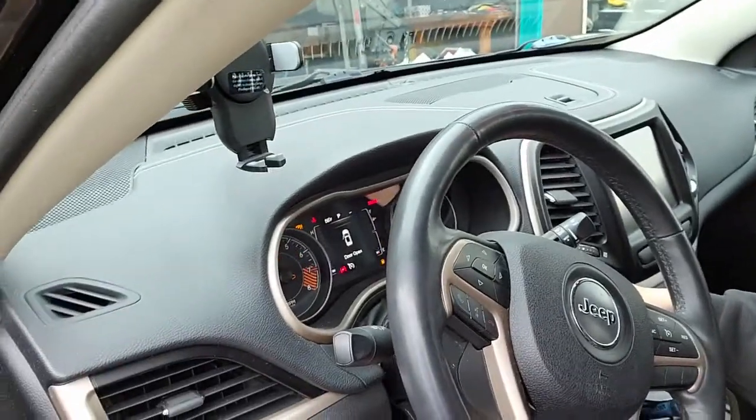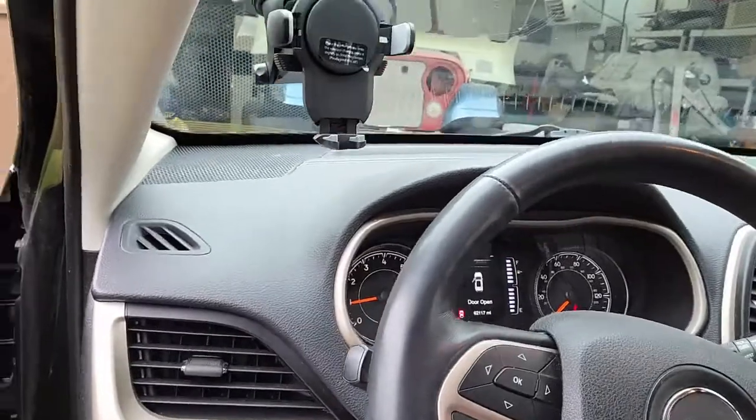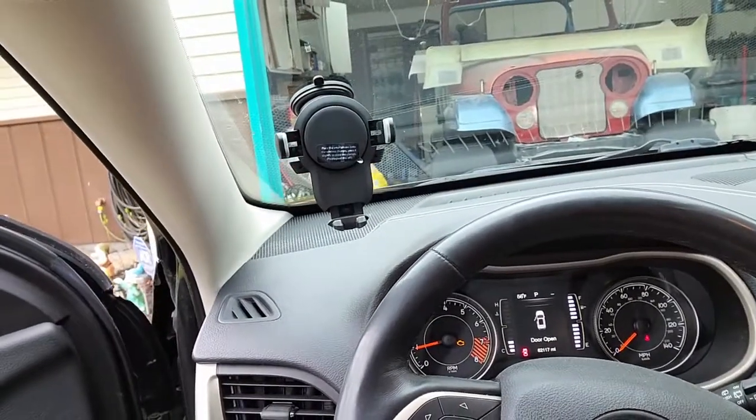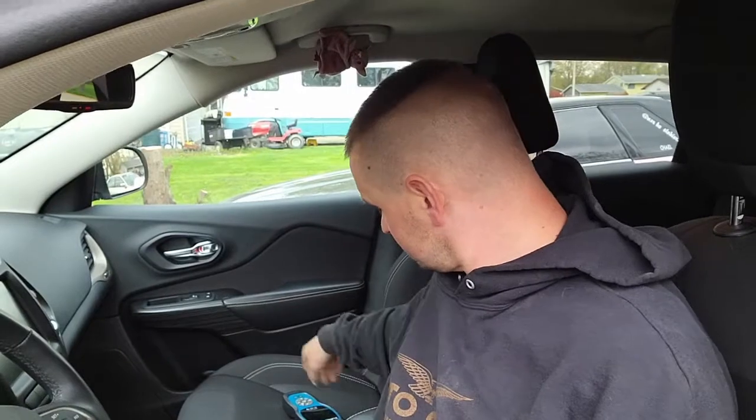Well, hey everyone, doing a video here on my wife's Cherokee. We got an engine light the other day, and let's see. So, yep, engine light's on. So, I'm going to run the code on it. I ran it before, I want to double check to make sure it didn't change.